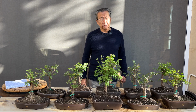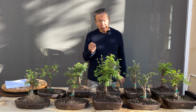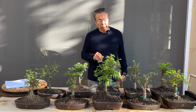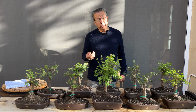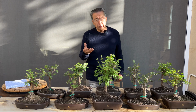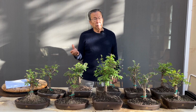On the other hand, if we ship out the trees in February or March, you get the tree fairly bare, but the buds are starting to come out. In 2 to 4 weeks, all of the leaves will come out, keeping the tree really full, with beautiful young green leaves. That's really beautiful. So I offer you the option for me to keep the trees a little bit longer.